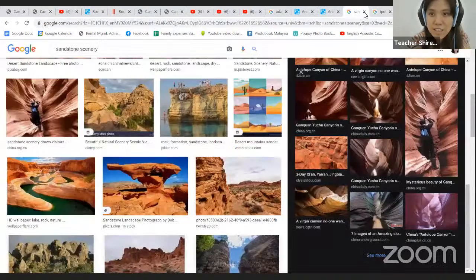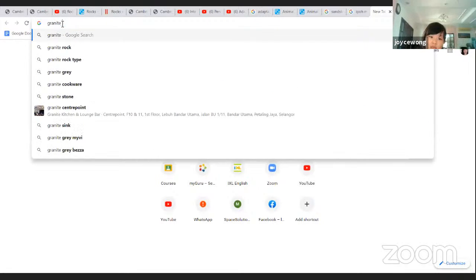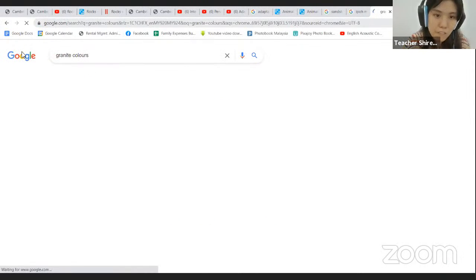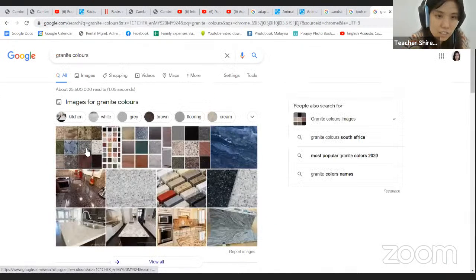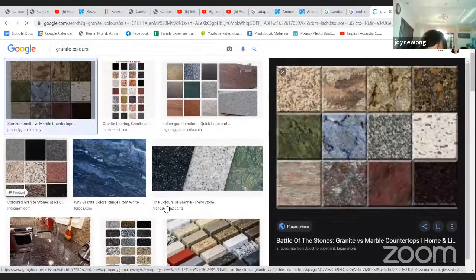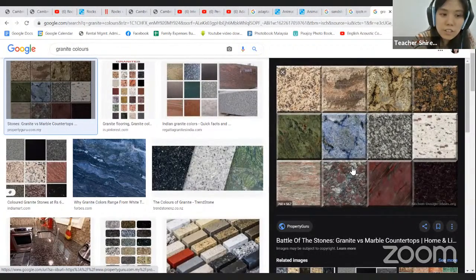So now you've seen sandstone, you've seen marble. Do you want to see how granite looks? Yes. Granite got many, many colors. Let me show you different countries' granite have different colors. You see, all these are also called granites. So beautiful, so colorful, right? Like a piece of art. Okay, so you see all sorts of granites.